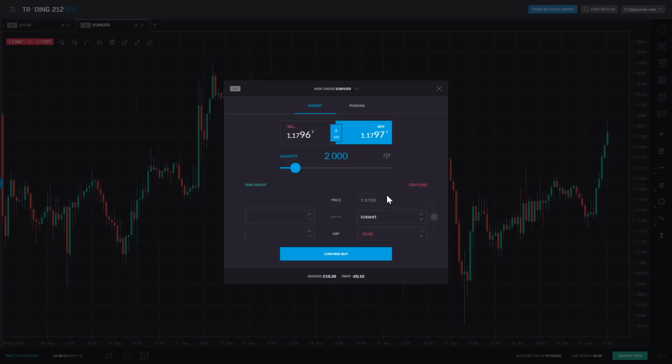So if the market drops below a certain level if you're buying, or goes above a certain level if you're selling, that's where you come out of the trade, rather than just basing it on an arbitrary amount that you're willing to lose. And the final tip, this is an obvious one, but you'd be amazed at the number of people who don't do it.